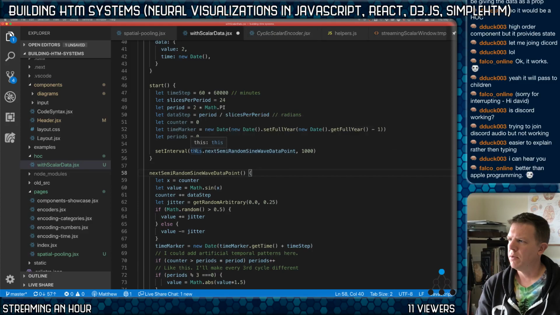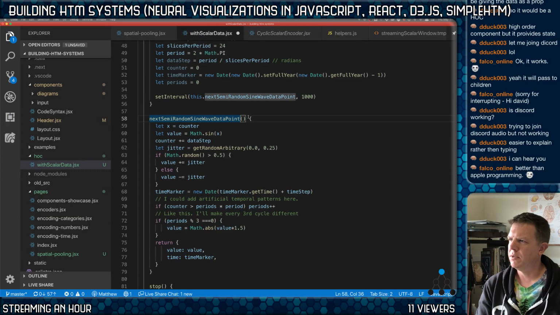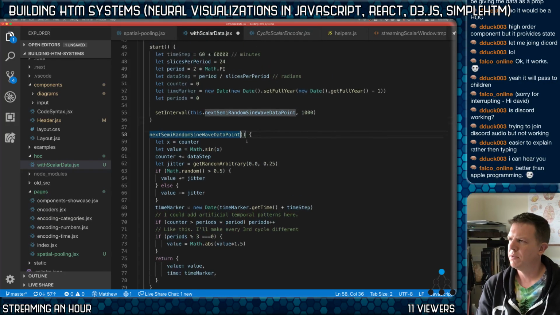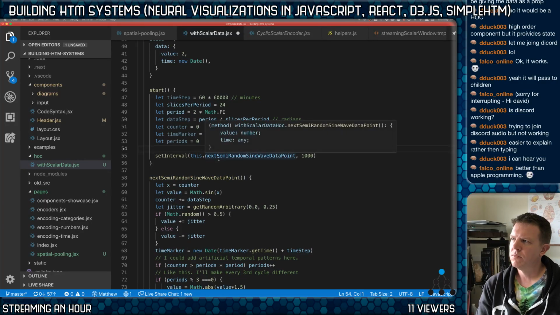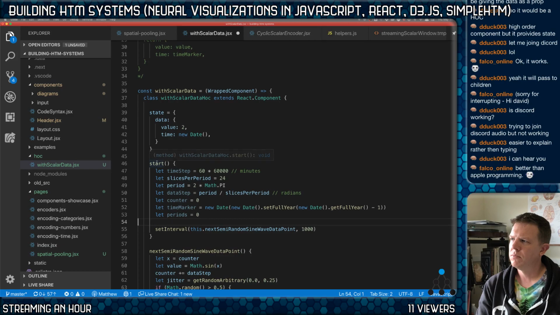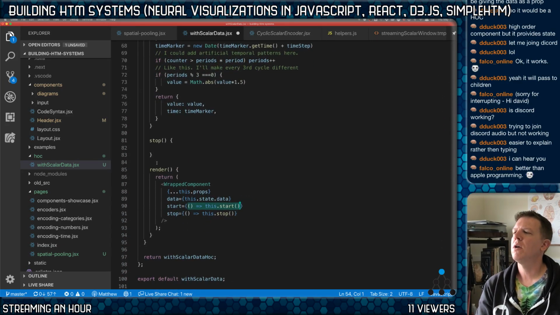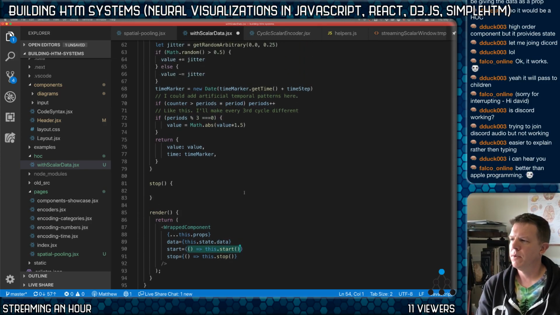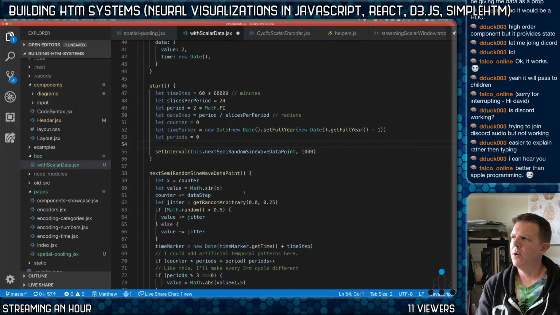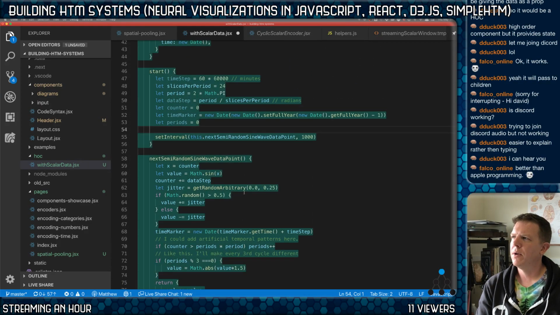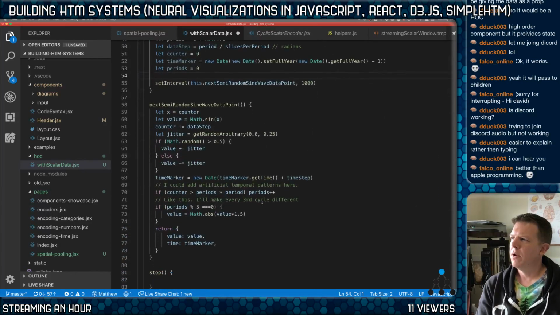And then if I want to bind this properly, don't I need to do the arrow function? No, it'll already be bound, because if you look at the start and stop method down in the wrap component, I put that as an arrow function. So what that'll do is already bind to this. If you just passed this dot start to the child, then you'd have to bind it in the constructor, or make this an arrow function. Okay, start and stop. All right, that makes sense.